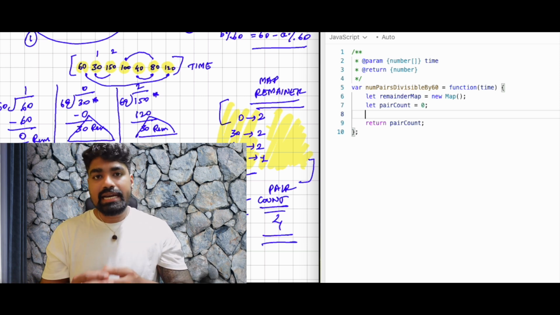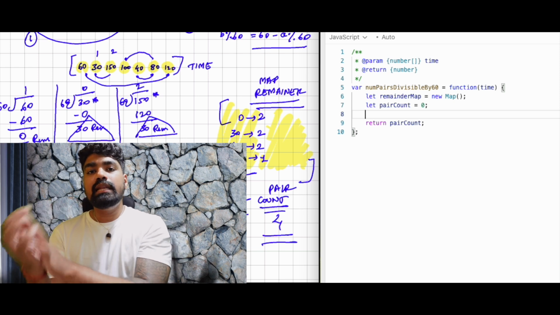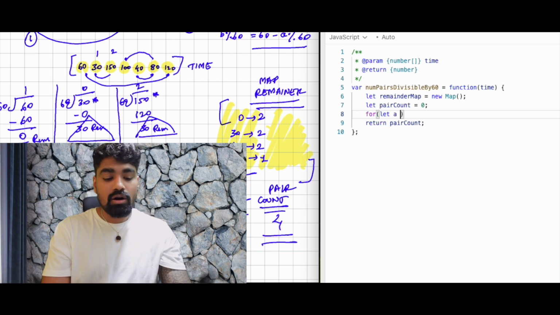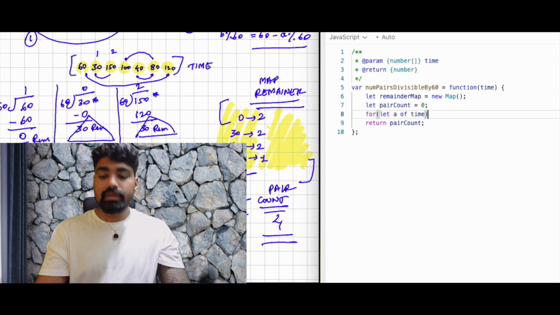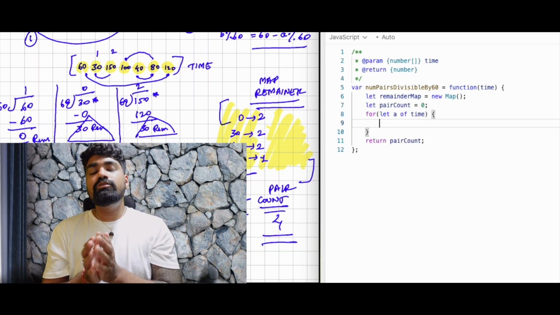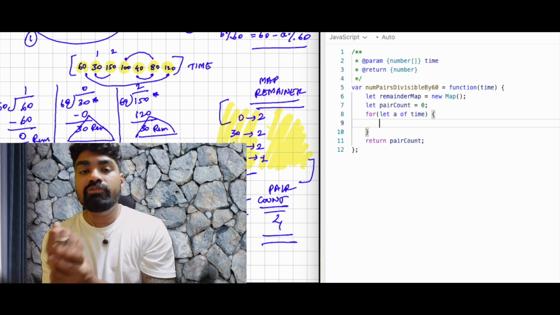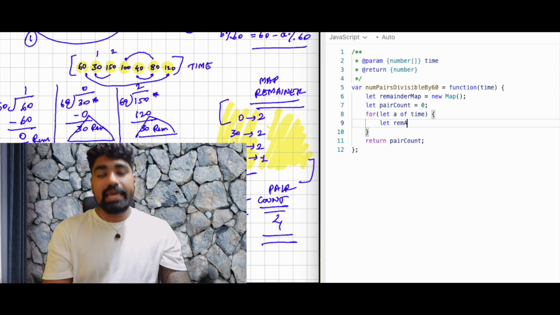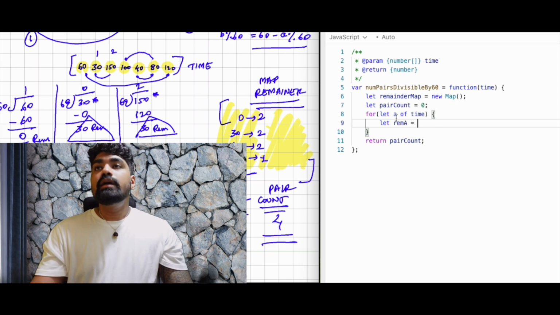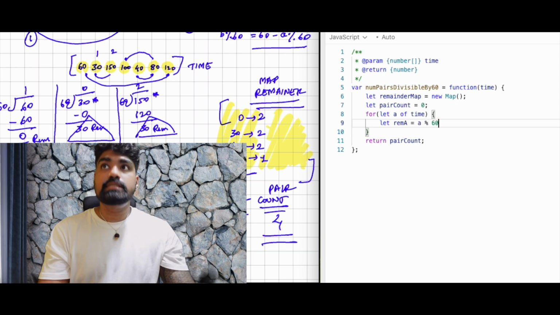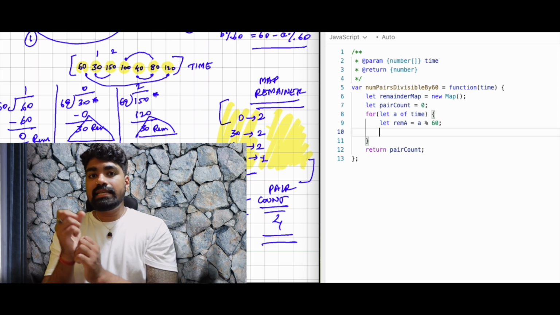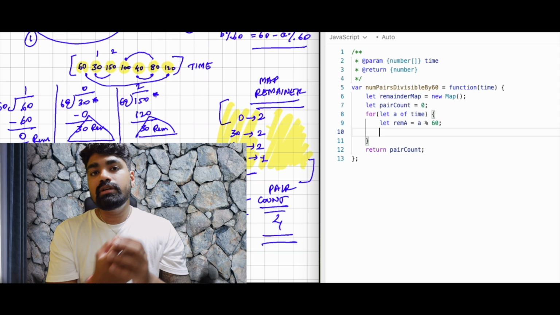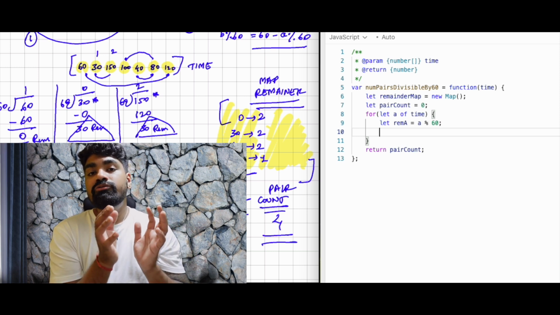And then we said we will go from start till the length of our input that we have received. So I will just say for let a of the time input that we have received, we will try to first find the remainder of a. So I will say remainder of a is going to be a mod of 60. And then I will check this remainder with the value that I have received is 0 or not for my first condition.